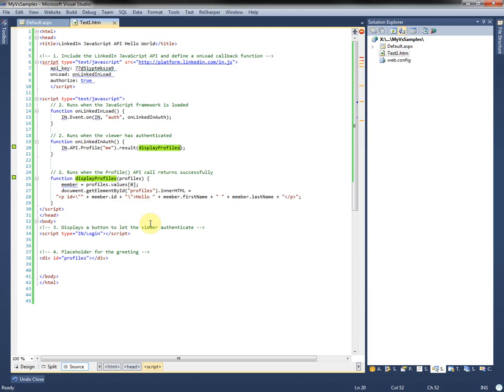So what happens now if I want a different profile?